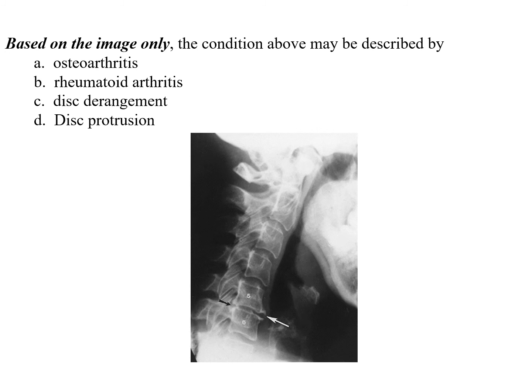If we only consider this image, we would have to say that the above, based on the X-ray only, may be described as osteoarthritis, wear and tear, degeneration of the articular surfaces, resulting in an inflammatory response. So itis relates to inflammation. There may be disc derangement, there may be protrusion of the disc. However, we can't image the disc on the X-ray by itself.